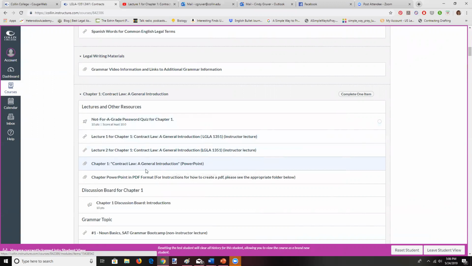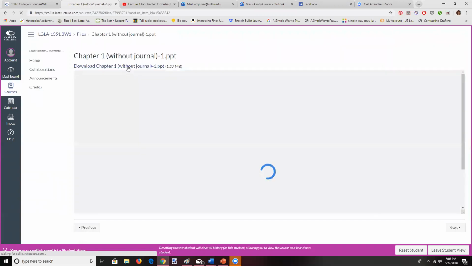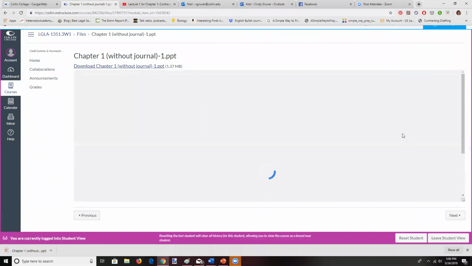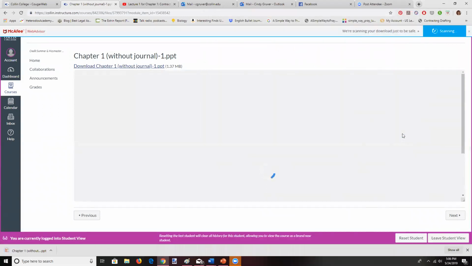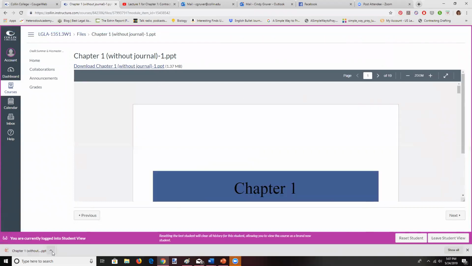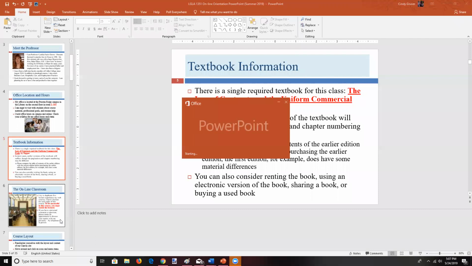The PowerPoint that you'll see here will be very similar to the PowerPoint that's posted. And I may have made some tweaks, corrected some typos, that type of thing, but this will be largely the same as the one here. A good approach is to download the PowerPoint and to take notes on it.